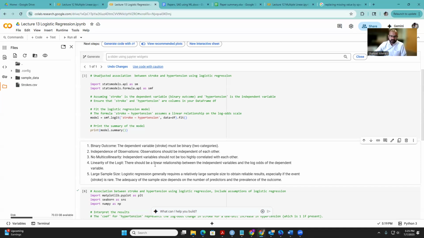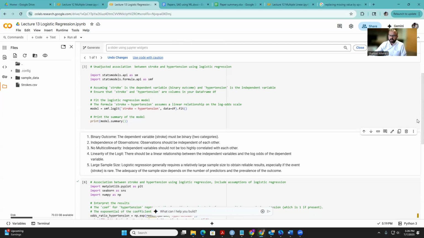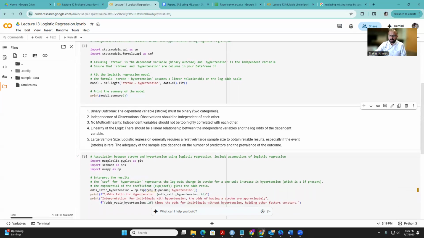We'll discuss these things. The sample size should be large enough. It depends on the number of predictors you used and the prevalence of the outcome. If prevalence is very low, then the sample size should be large enough to accommodate that.